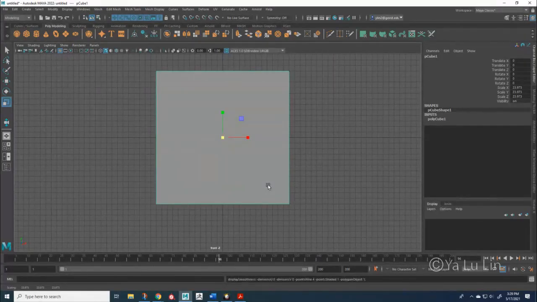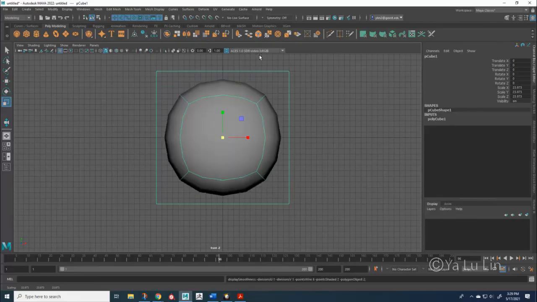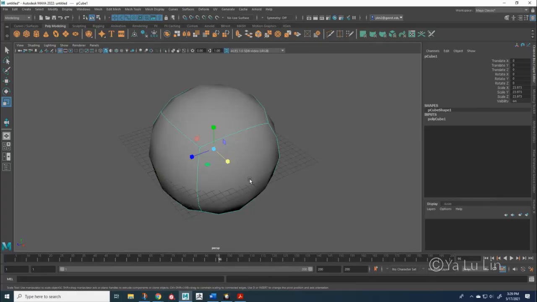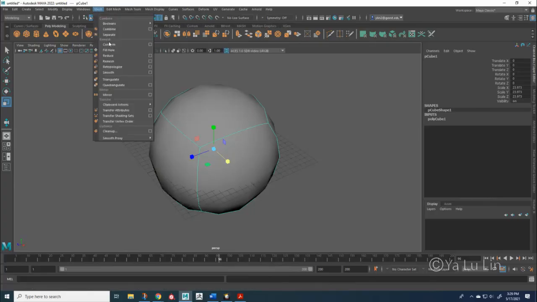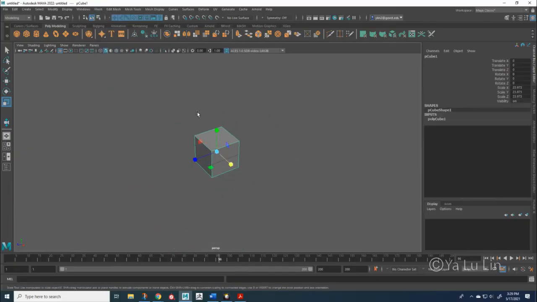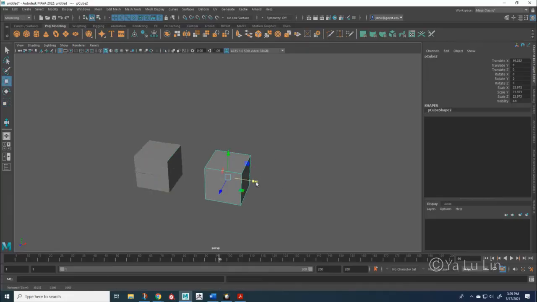By default, we are in number 1 mode. Number 1 is your low poly mode. Number 2 will give you the low poly cage mode with a smooth preview. Number 3 is going to give you the smooth preview. So what does that mean by smooth preview? That means that inside a mesh, there's this thing called smooth. So this is what this object looks like, right? Let me duplicate this. Control D to duplicate, and move it to the side.